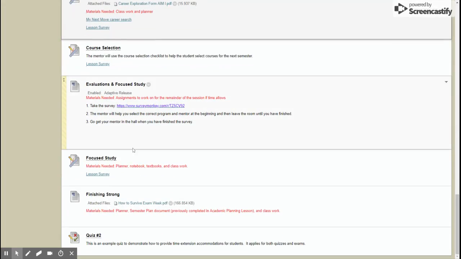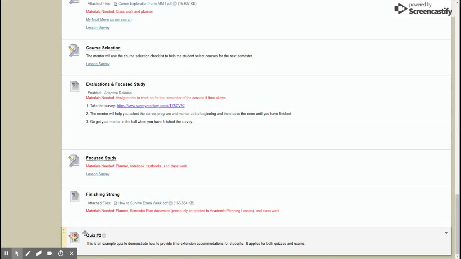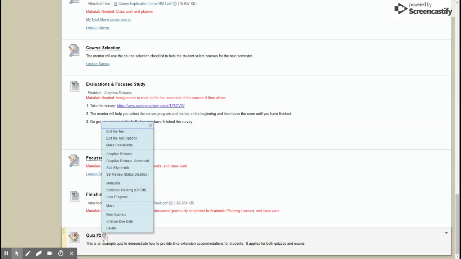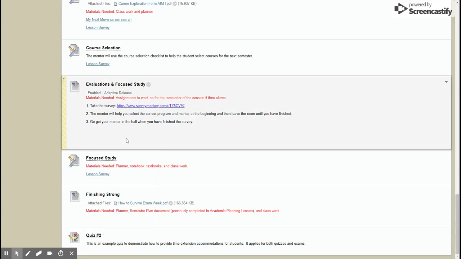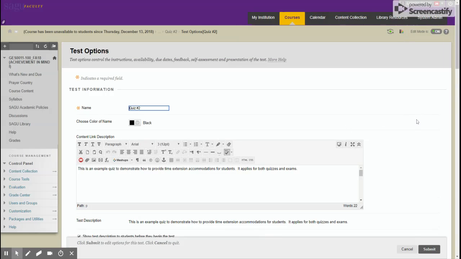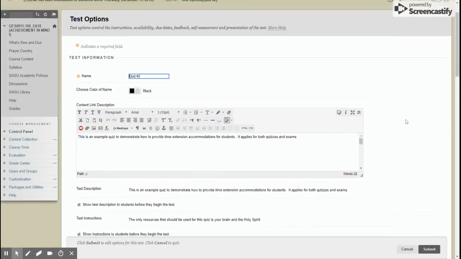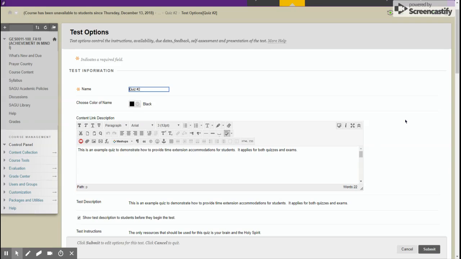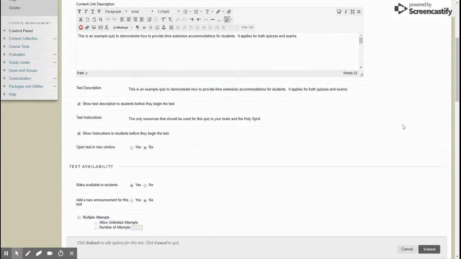So from the first page of your course in Blackboard, you're going to navigate to course content and then just go down and find your quiz or exam. Then select Edit the Test Options feature, and then it pulls up the test editor. There should be a list of all questions and answers elsewhere. This is just the background controlling information for how the exam or quiz behaves.